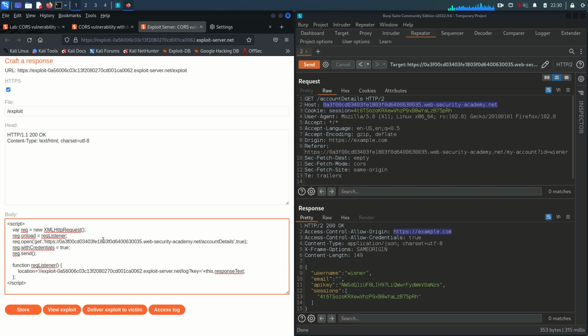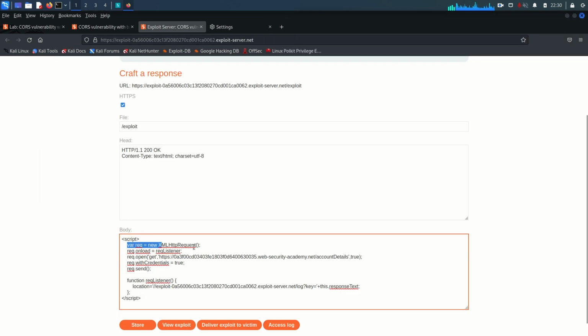I'm just going to describe what basically this script will do. In this first line, we are creating an XMLHttpRequest, which initializes a new XMLHttpRequest object to make an HTTP request. This second line is setting the callback, which defines a function named requestListener, and you can see I define this function here.